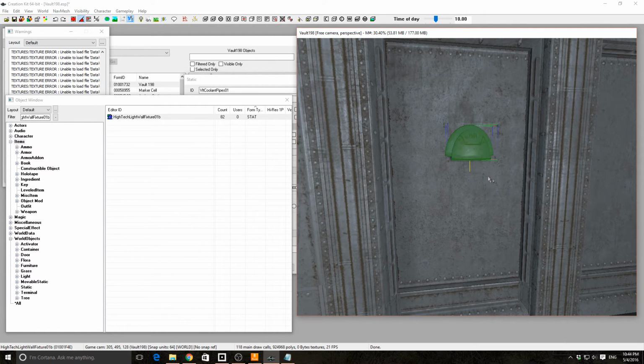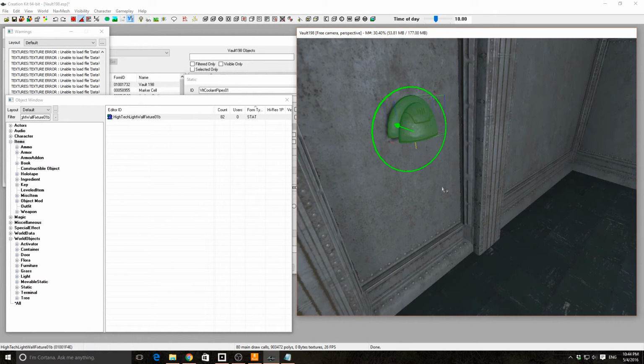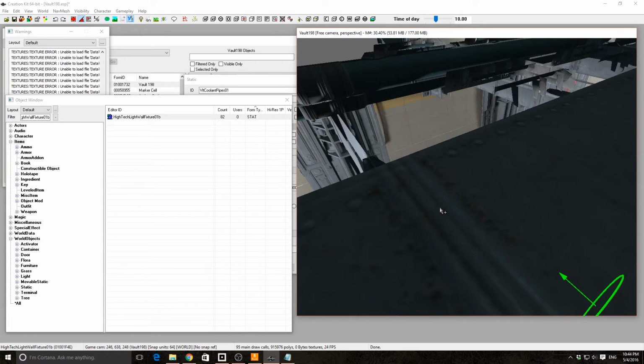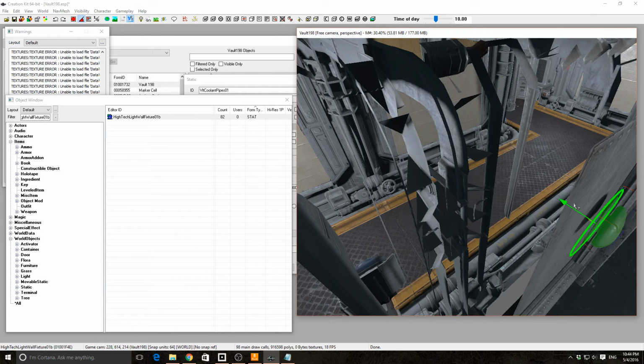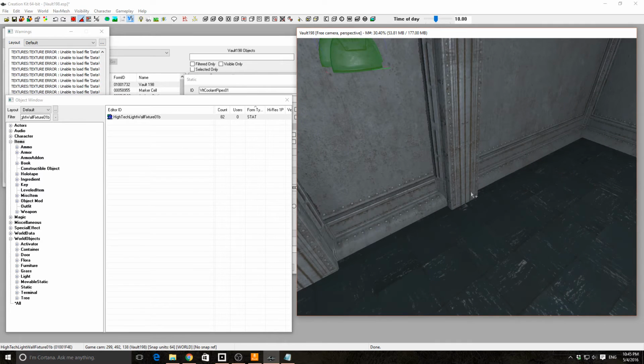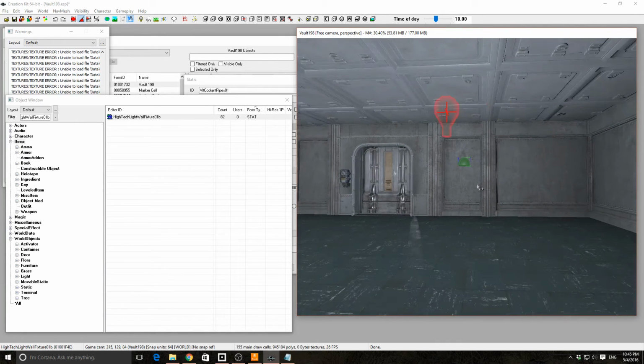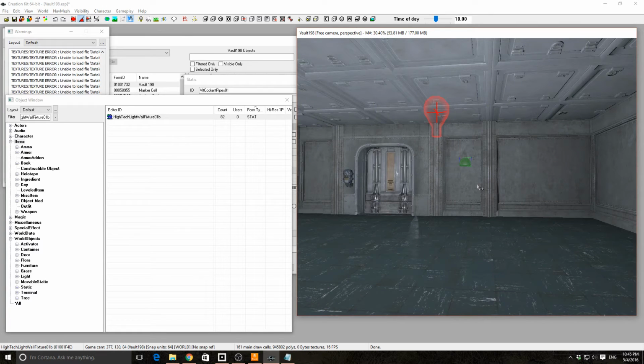There we go. Okay. That was kind of oddish. Yeah, eyeballing things is generally not the correct way of doing it, but I don't want this to go over too long.